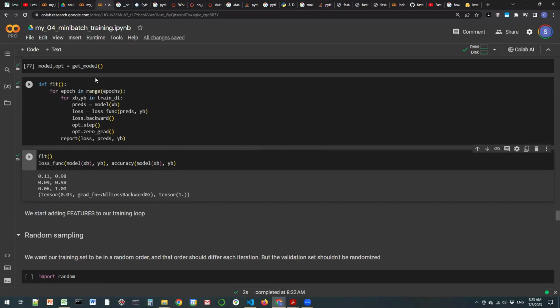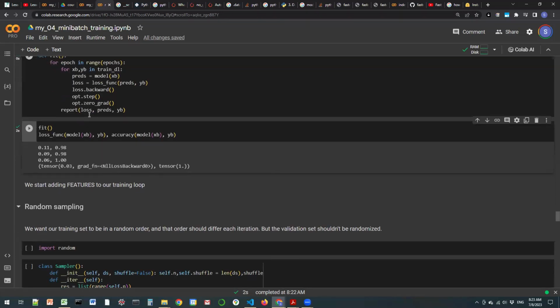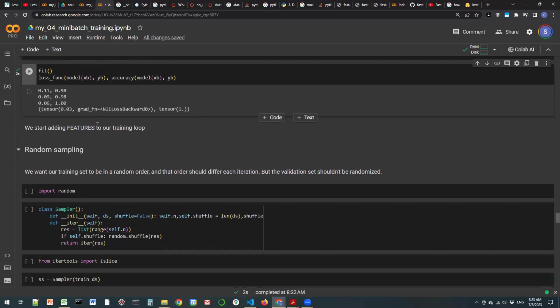But now that we've got the fit functionality in tight, let's say 7 lines of code or whatever, we can now begin to expand the functionality of our training loop and add in features. So all of our effort so far was in condensing or refactoring the code, so our training loop is as concise and as efficient as possible. And once we have done that, we can go back to adding more bells and whistles to it.